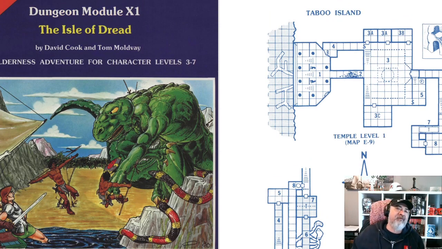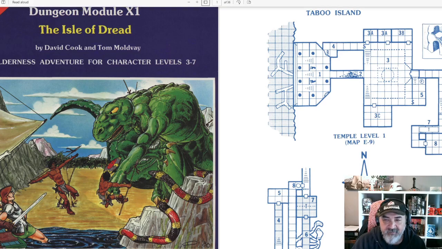Dude, you got 19 rooms in the first 2 caves of Caverns of Chaos for B2 Keep on the Borderlands. You've got 20 some odd rooms in the Lost Mines of Phandelver in the Wave Echo Cave. You've got da da da da da da da. That's the one complaint that I'm gonna actually have to share with this module, X1, is they do the last set dirty.